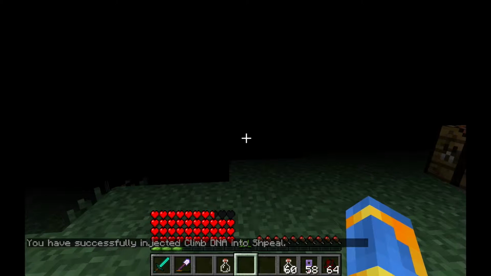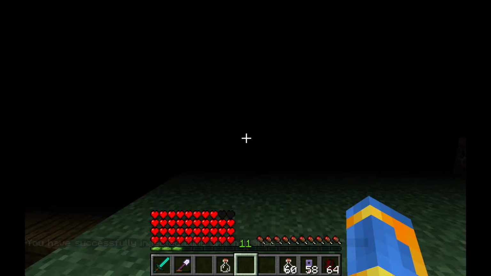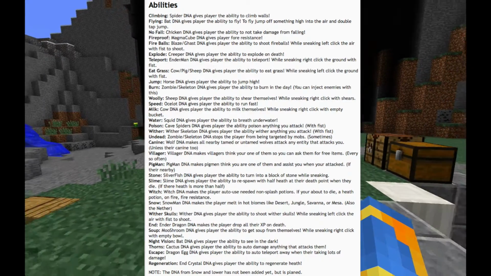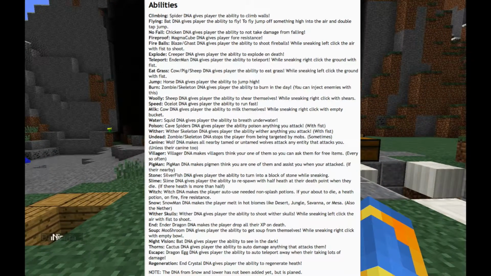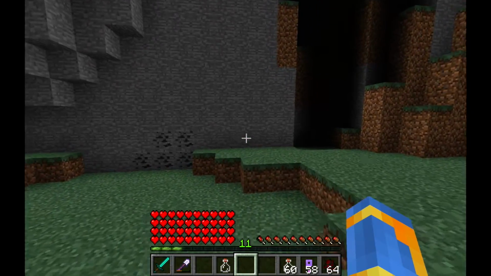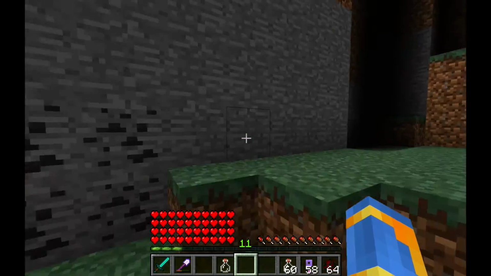Just want to wait for this blindness to wear off, and while I wait for that, I'll mention that there are tons of different abilities. I'll briefly be overlaying a picture as I speak of all the different abilities that you can get. There's tons, and there's some on there that haven't been implemented yet. They are planned to be implemented, but as of right now, there are a ton, like eat grass. You can fly with bat DNA.